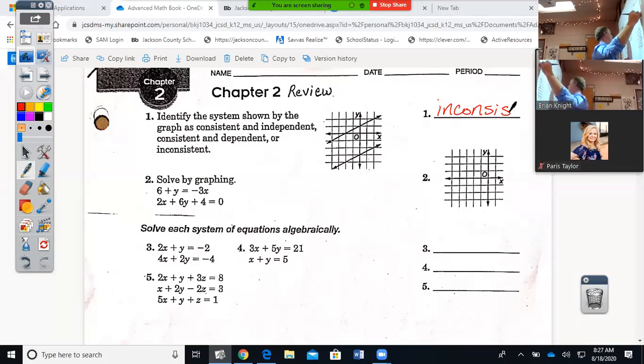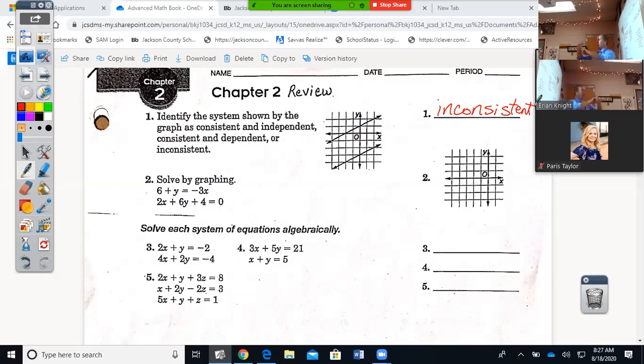because they don't touch. You will not have an answer. There are no solutions there. When you do have solutions, it's called consistent. Now, it can be consistent independent or consistent dependent. Usually when you're independent, how many things are we talking about? 1. Like if I'm an independent guy, I don't need anybody else. It's just me. So you got 1.